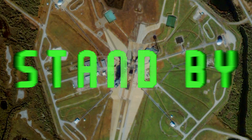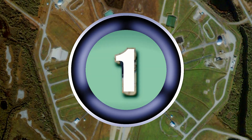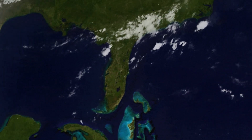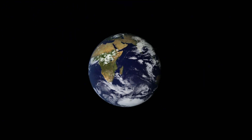Hold on a second while I put my camera on a rocket outside. 5, 4, 3, 2, 1, blast off! Earth is the only planet in our solar system that we can live on naturally. It has more water than land — there is 70% water and only 30% land.